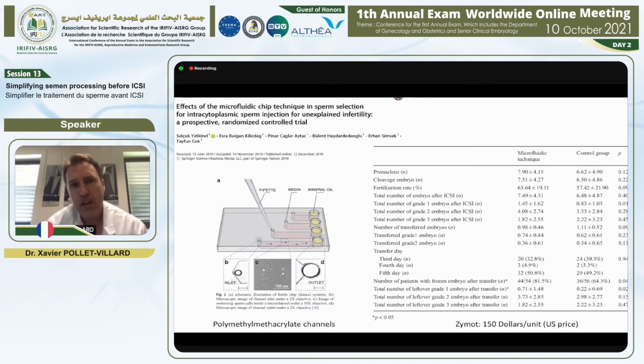So there is another microfluidic, I don't know if you can say microfluidic, but let's say it, a microfluidic technique that is called the Zymot, or the Fertile Ultimate or Fertile Plus, depending on the countries. And it uses channels where the spermatozoa can migrate, it's only migration. And when you look at the results that have been displayed in RCTs, well, you get, just like we found already, a better quality of the embryos. But the clinical outcomes are not always good and not always better than the classical selections.